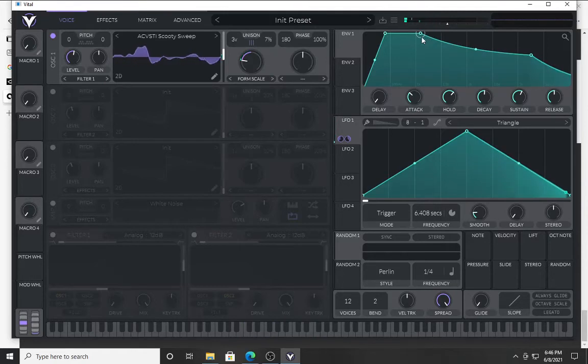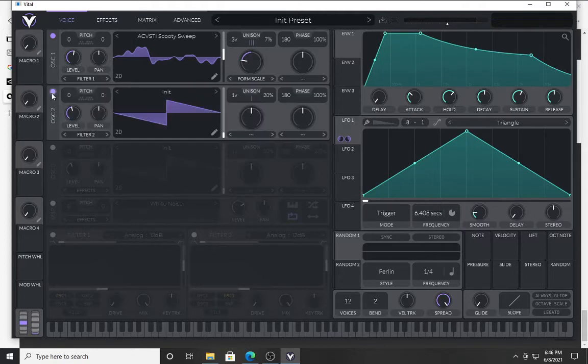Now again, I'm not going to sound like a Virus because I don't actually have the Virus. But it's cool to have those wavetables at your disposal. And it's cool that the developer of the synthesizer, the Vital, shared the wavetables that he used for his project. And it's nice that the developers of the Access Virus synth allow you to use the wavetables for personal use. So that's pretty neat.